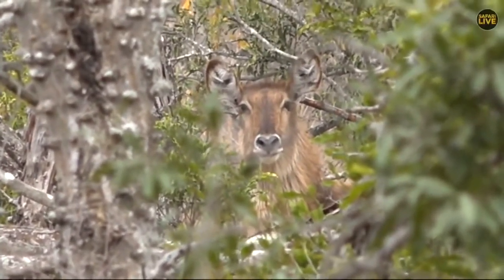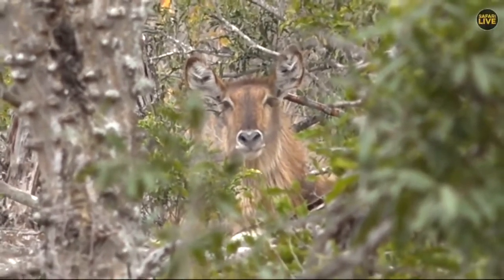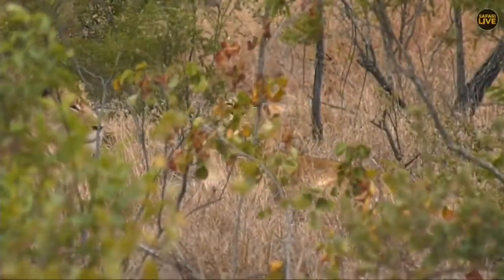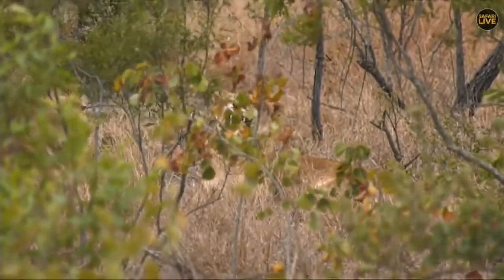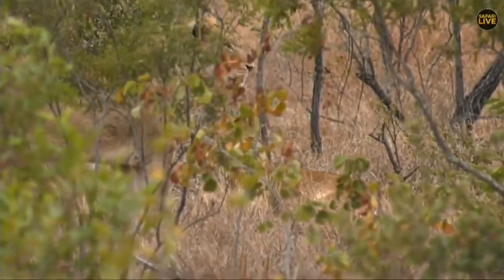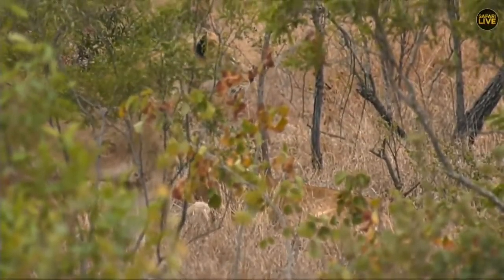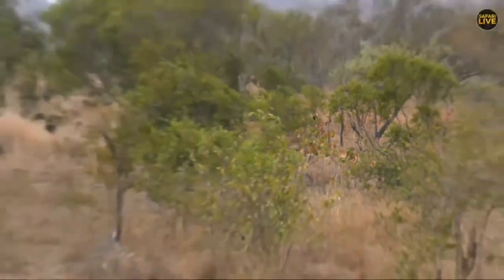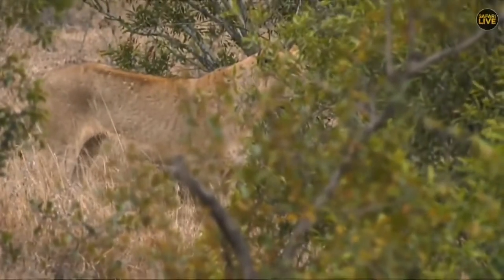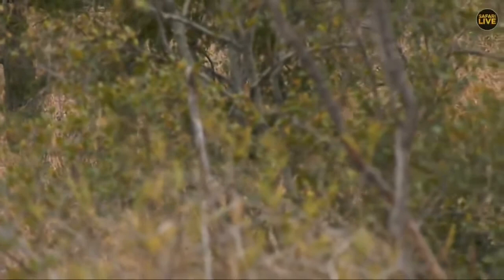All right, so speaking of super predators and those lions who love to sleep. Now I can see they're starting to yawn a bit. 3 of them, I saw, are yawning. I don't know if that is a sign. You can see one is up now there. I don't know if this is a sign that they are going to move from here to somewhere else. One is already up now, standing there. I'm not too sure what is attracting that lion. Oh, now there's a bit of movement. Just about 2 of them are moving around there.